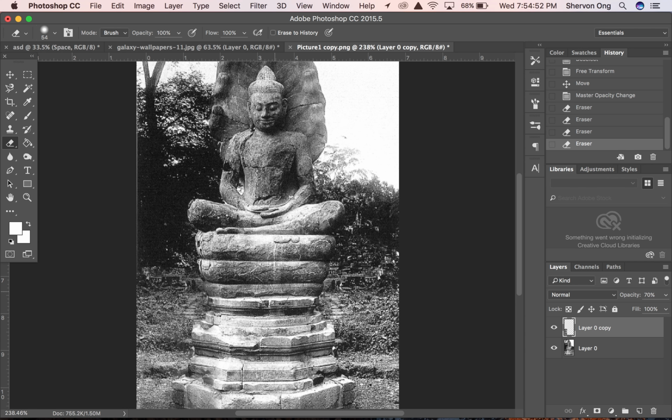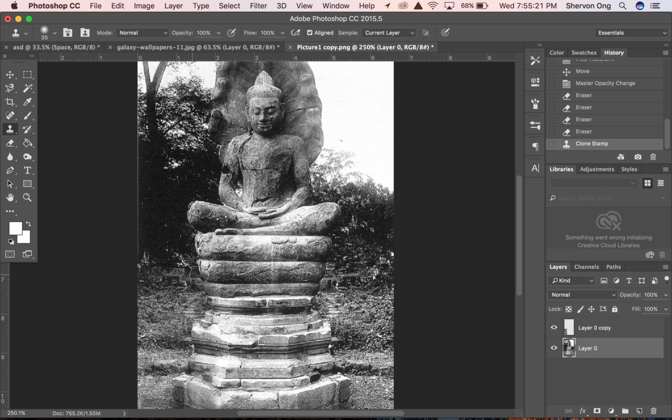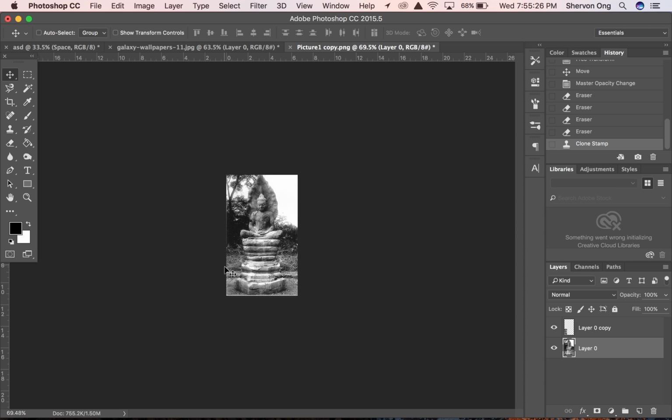Okay, then you want to make it quite real because now this part is exactly similar to this one. So then you can go back to your clone and select different parts of it. So that's my clone. Okay, then remember I must click alternate, right? So I click on this part, then I reduce it a bit. Okay, maybe not here. I click here. I want this part. So join it together, something like that, so it won't look so similar, you know what I mean? So that's what you can do. Ta-da, my man is gone.